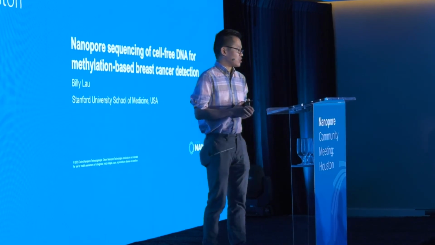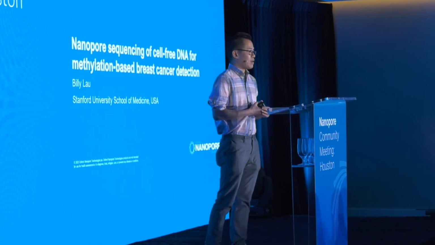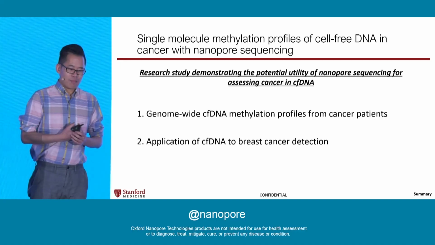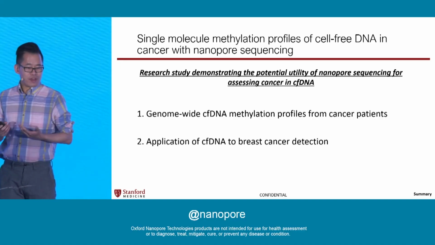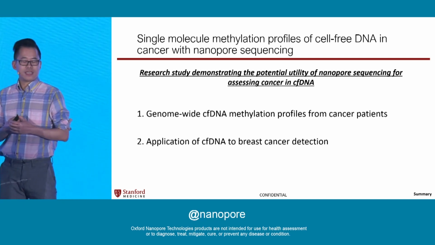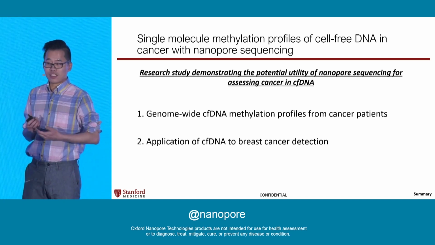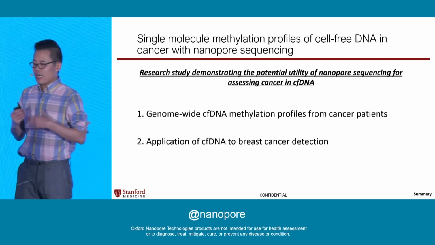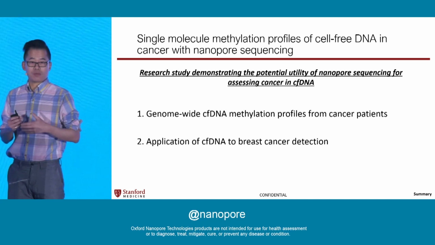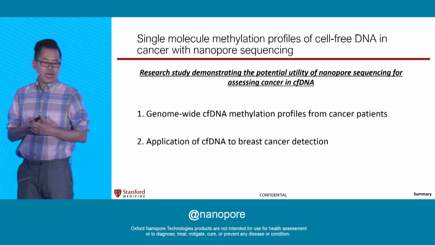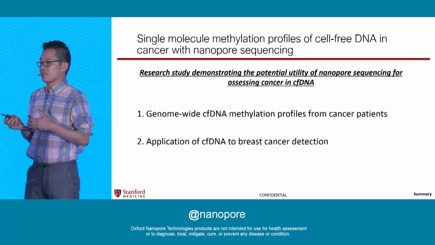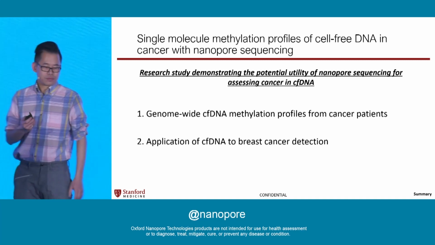I'm really excited to talk to you about our recent developments in applying nanopore sequencing for cell-free DNA detection. Just as a brief outline of the talk, this is going to be a research study demonstrating the potential utility of nanopore sequencing for assessing cancer in cell-free DNA molecules. The first part of my talk is looking at something that's already been published as a proof of concept study. And the second part of the talk is where we scale up our study for a larger cohort.